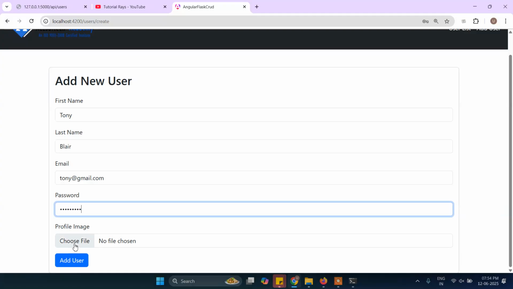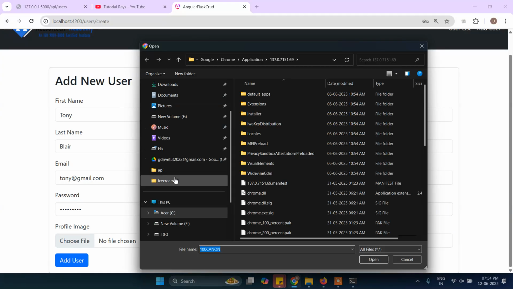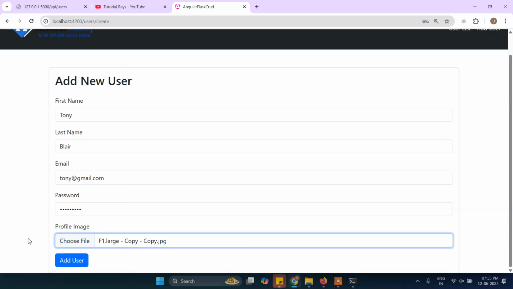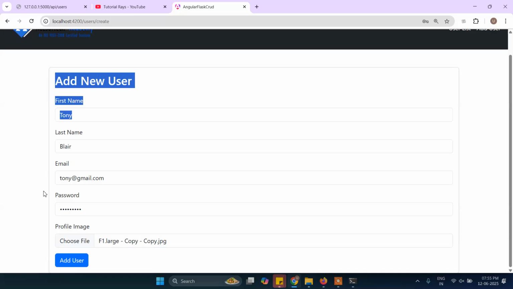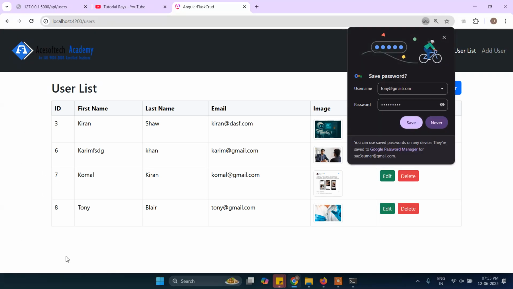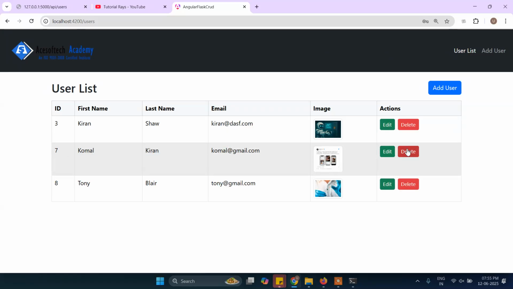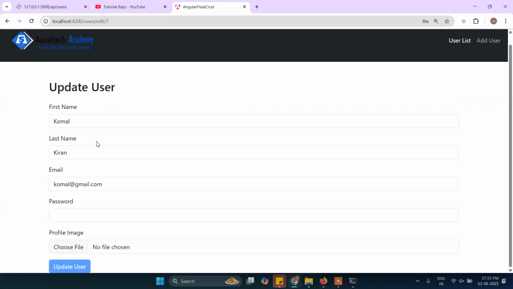whatever. And I have added this image also knowingly, because in the practical world you will see that image sometimes becomes necessary, and you will also learn how you can combine the normal text field with image. Added here, and now you can see this one has successfully come. It can be deleted. For example, this junk one I want to delete, I'll just delete. It got deleted. If I want to edit this, I can edit this as well.